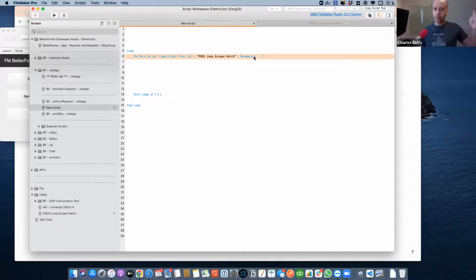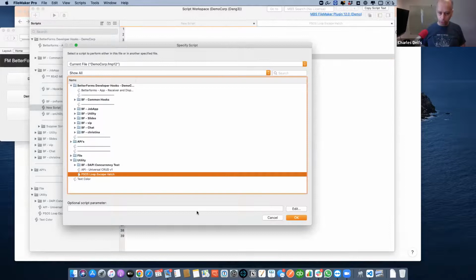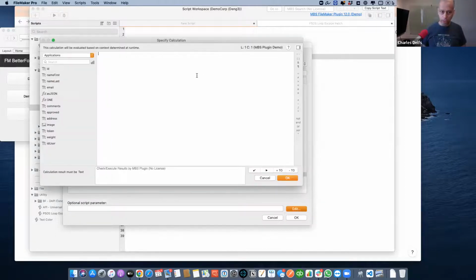So it can get the name of the running script, and you put that in a custom function in here. So it'll be something like we'll call it PSauce metadata, as JSON. So this is going to return, let's say, that's a custom function that you create. You can create it on your own. And you pop this into here as a script parameter.